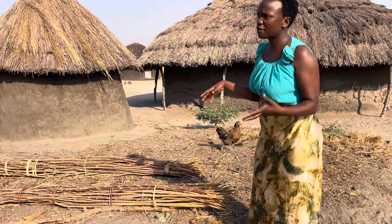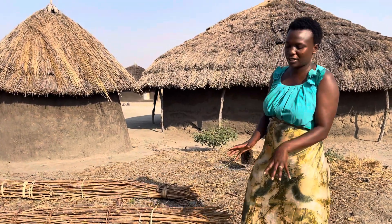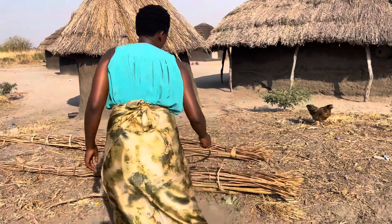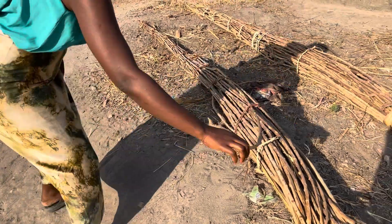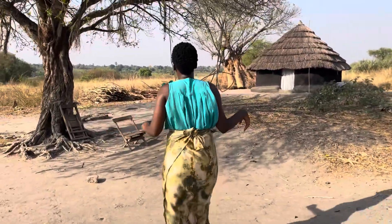The materials used are mainly from the trees, and I feel this kind of construction does not affect mother earth in any single way. These are mainly flexible — they can bend like this — because our huts are circular. If someone is going to repair the wall, they can use this, or even for the roof they can use part of that to tie and reinforce the roof.